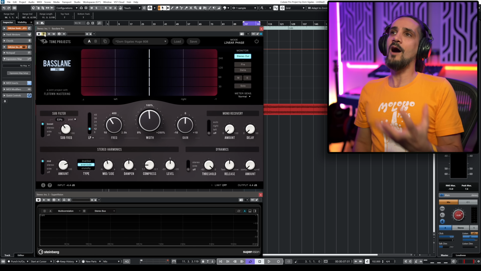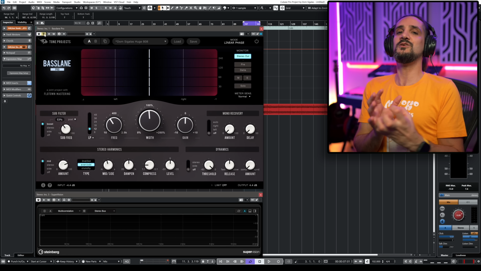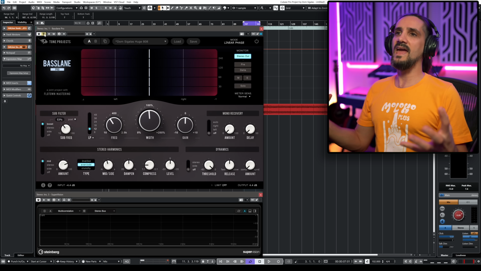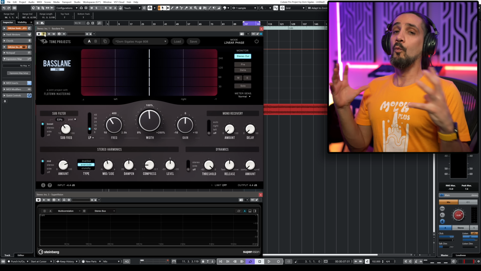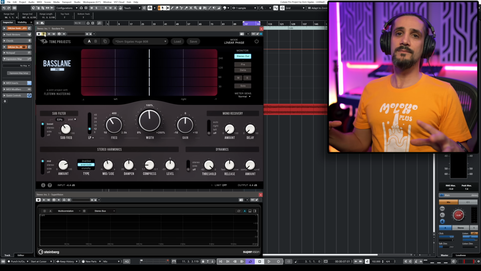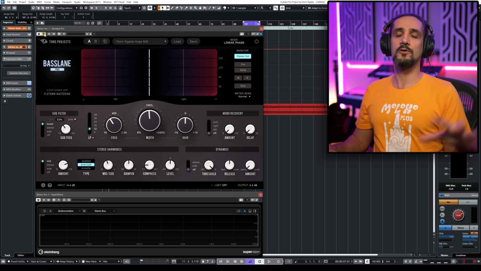So I fired it up in Cubase, I played with it, and in just a few minutes, I was blown away by it and what it can do. So with this out of the way, can I be excited about this plugin? Is this okay? I've lost count of how many times people ask me, how do I make my bass, my low end, more 3D, without introducing problems into the mix, without losing mono compatibility.